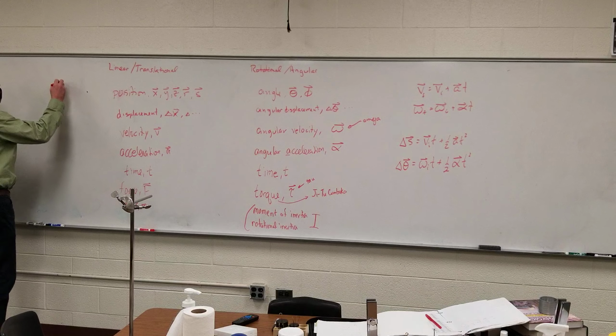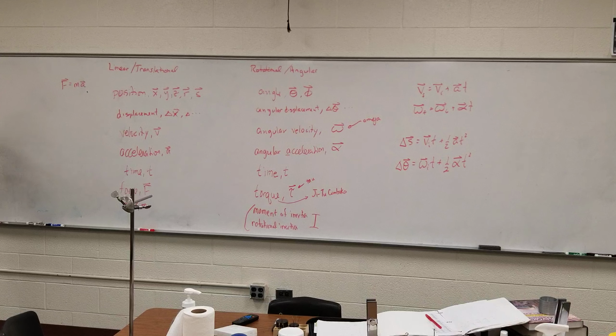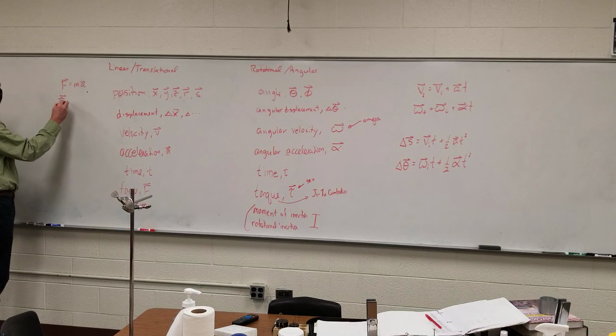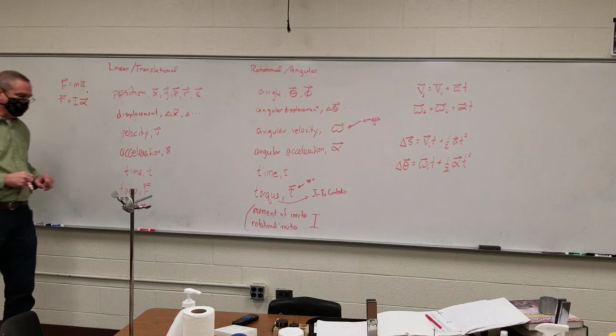So if I take Newton's second law, F equals ma, what would be the rotational analog? Torque times angular acceleration. Wait, say it again? Torque times angular acceleration. You left some stuff out of that. Oh yeah, I did, sorry. Torque is equal to the big I, moment of inertia, times angular acceleration. Yep. And just like this is the total force, this is the total torque. Individual torques we'll get to.